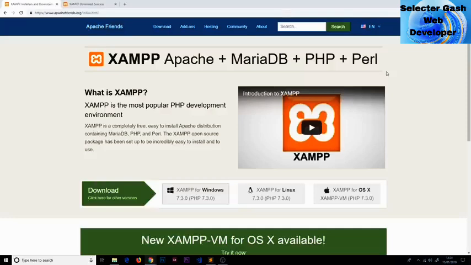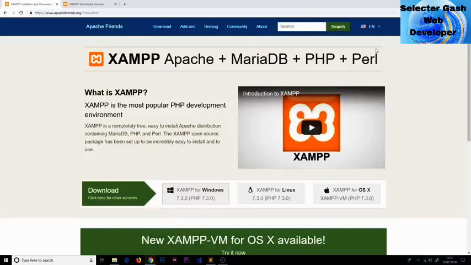Now, I guess if we had the predisposition to do so and the time, we could install all of these things independently and set them up, but I don't want to do that. Instead, what I'm going to do is point you in the direction of this tool called XAMPP, which is going to install all of those things for you, or you can pronounce it as XAMPP, it's up to you. But this stands for cross-platform, that's the X, so you can use it on Windows or Linux or Mac. Apache, that's the server we're going to be using, the local development server. MariaDB, this is just like a fork of MySQL. It runs pretty much exactly the same way. We'll be using that for the database. PHP and Perl. This is like an added extra on the end.